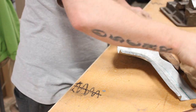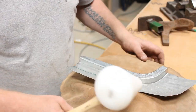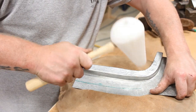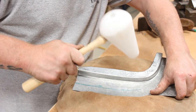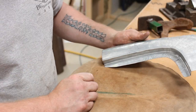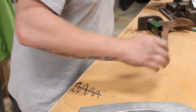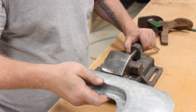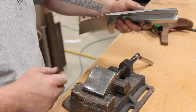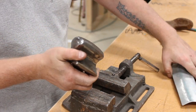So, back on the beat bag. Sorry, I'm not really talking, I'm just trying to sort of run backwards and forwards and get this absolutely bang on. It's just a process of running backwards and forwards, really. Right, now what do I do? I'm just gonna straighten it. What did that do?